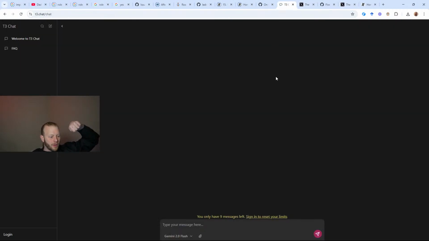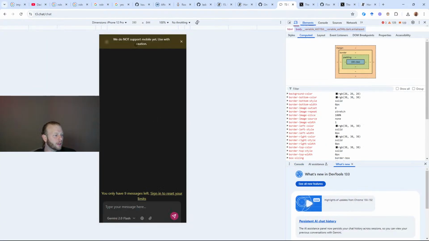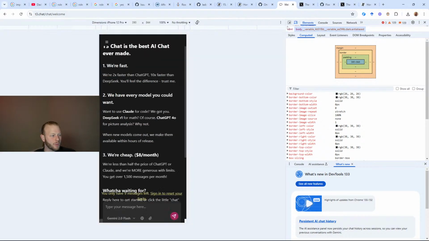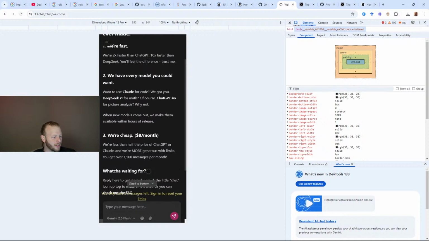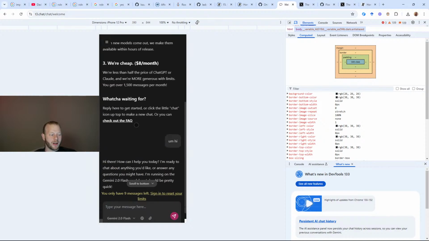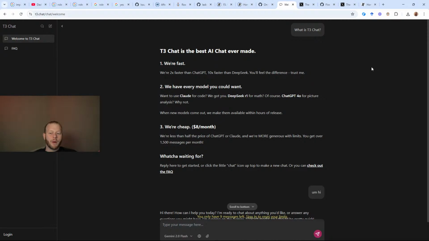Oh yeah, his mobile doesn't work unless he fixed it. If you go to the mobile app, it says we do not support mobile yet. Let's see if I can show it. It looks kind of awful. You can see the text is hovering on the other text. Now I'm on my desktop, streaming, but earlier I was on my phone, and I thought, this is kind of an awful experience. So the third reason is, shouldn't we be mobile first? We're web developers, right? So make a better mobile experience and have it be open source. These are some of the things that I'm going to try to do.